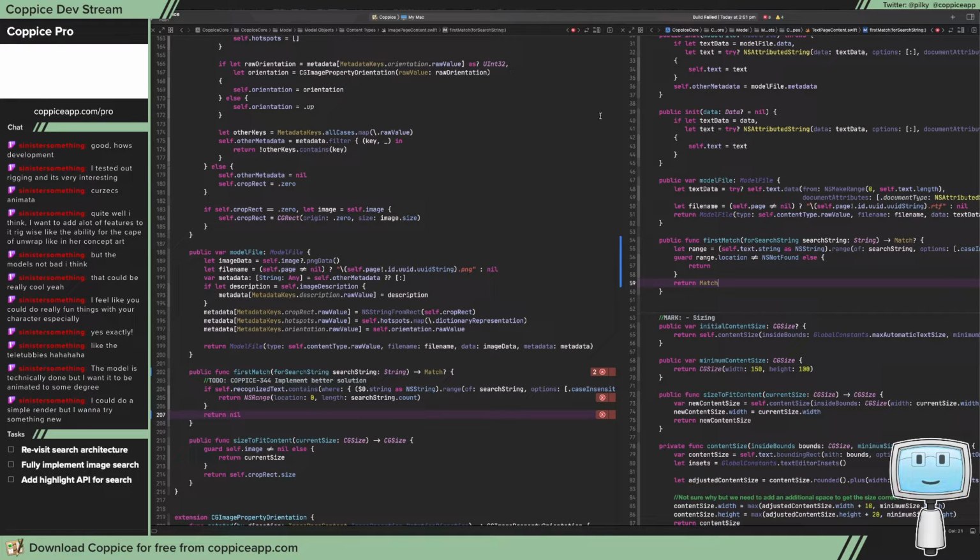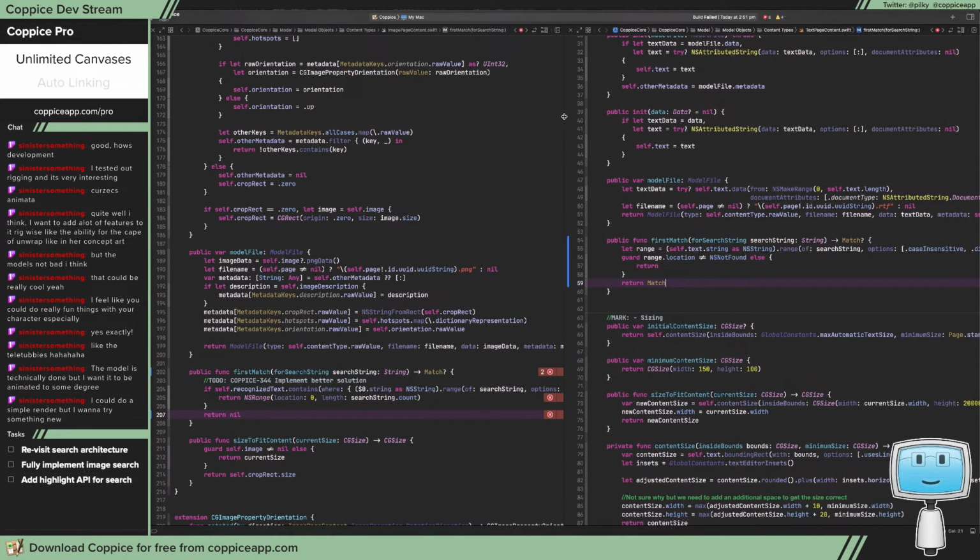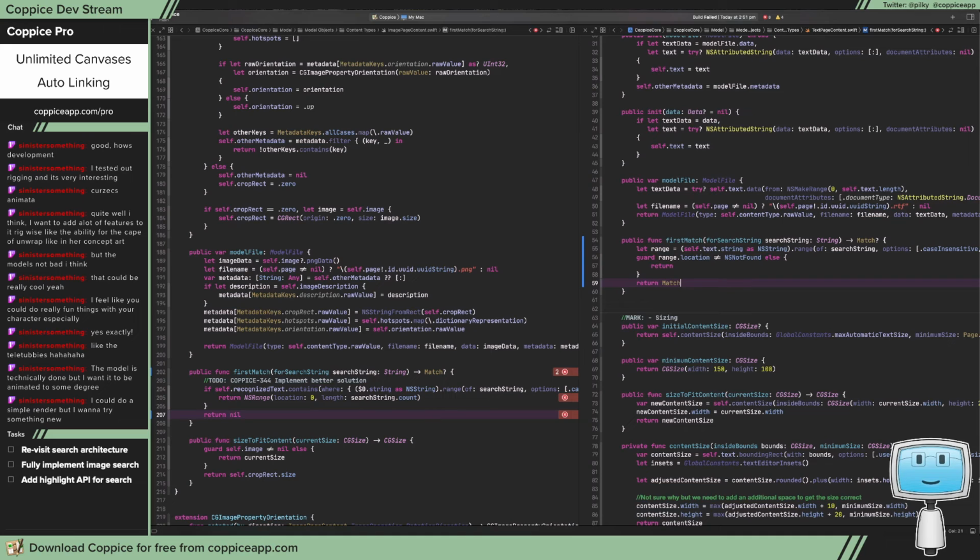Realised I'd reverted my code size. A fair point. The Xcode shortcuts.